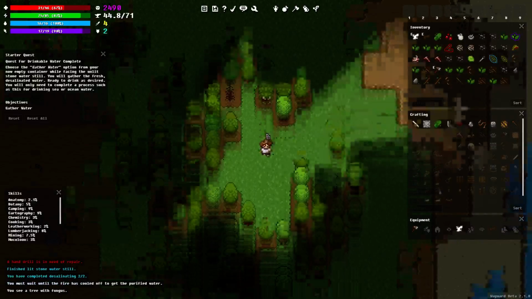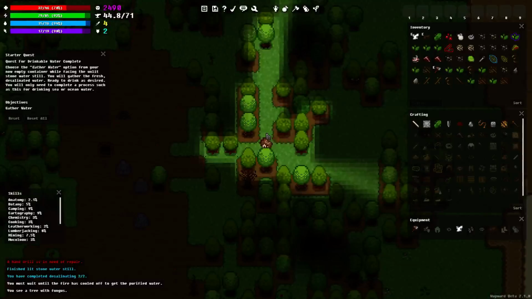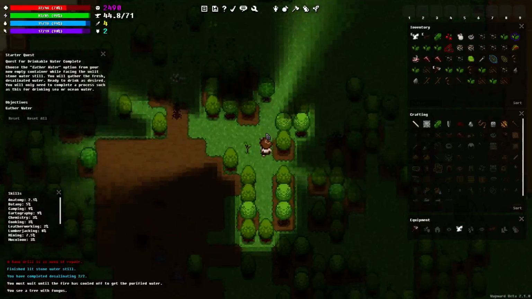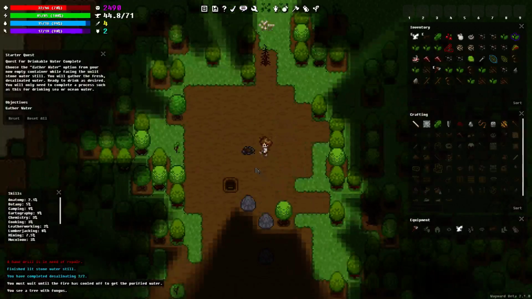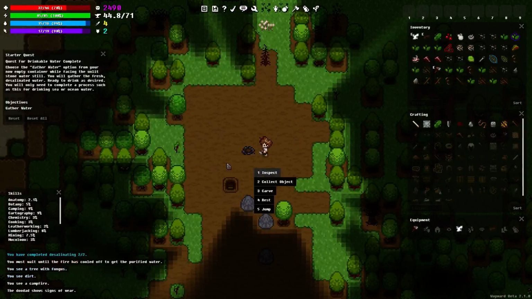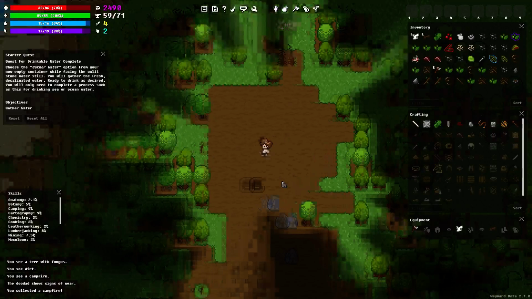So there's fungus on a tree. There's lots of details in this game. There's my campfire. So I can collect this, I assume? Yeah, I can actually pick up your campfire if you want to.